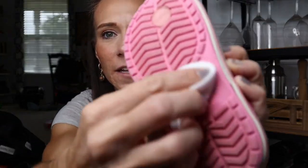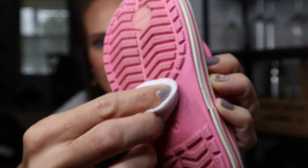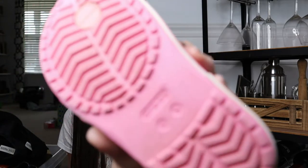But as you can see, I still have some little marks to get off here, like from the thrift store. So what I tend to do, and again, if you're doing this on anything expensive, I wouldn't do it. But for these types of shoes that I have already tested, I know they hold up well. I'm just using some of this Goof Off with a little pad here. Don't use a lot, and make sure, again, you test the type of shoe first. But usually, it comes off nice and clean from those Sharpie markers the thrift store uses, which I find really handy. So now you don't have that thrift store marking right there.